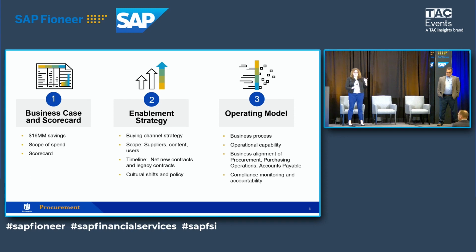We've optimized our buying channel strategies. So again, blanket purchase order, we have lots of catalogs, we do guided buying. We've really enabled that strategy, but we put a supplier enablement team in place because that is key. It's critical to make sure you connect your suppliers to this process and that you train and help them be effective. And then the operating model: we put a source-to-pay technology in place, so we have now connected procurement all the way through to our accounts payable teams. It never had been in place with Nationwide before. Now it is, and it has made all the difference. Next slide.